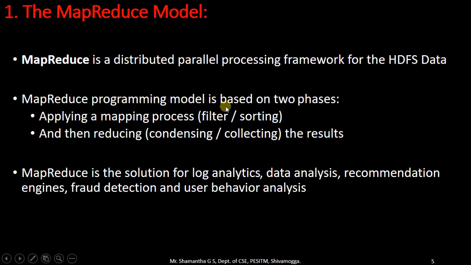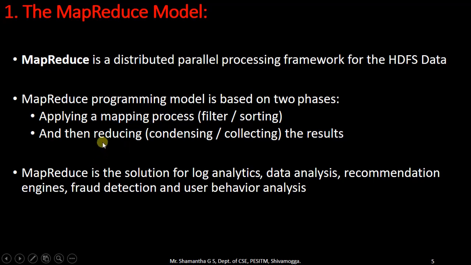The MapReduce programming model is based on two phases. The first phase is applying a mapping process and the second is reducing the results. Meaning, we have to map the process to individual data nodes, so that occurs in mapping, and once the result is produced in the individual nodes, we have to collect and consolidate the data.